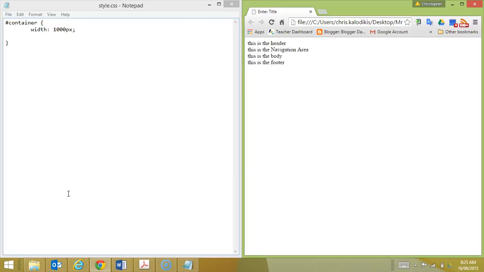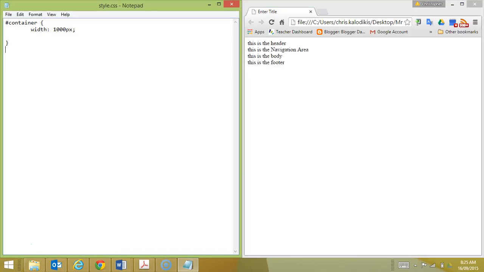Now that I've made my container, I'm now going to make the different sections that will appear within my style sheet. So the first one, as we can see over here, is going to be a header section. So in order to create that, I go to the next line, hashtag once again, header. And for the header, I'm going to use the property width once again, and the width is going to be the same size as in the container, so 1000 pixels, and put a semicolon. You must remember to put these semicolons, otherwise the property won't work. And the other thing I'm going to add is a height now. And for my height, I might make it 100 pixels.